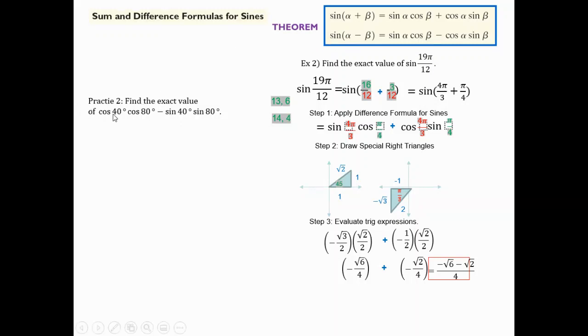See how these right here are not good angles? They're not special angles. Press pause and think about it. Try to use this formula before I move on. Okay, I'm assuming you did it. All right. So, cosine, cosine, sine, sine. So it's definitely not this. It's not the sine function.